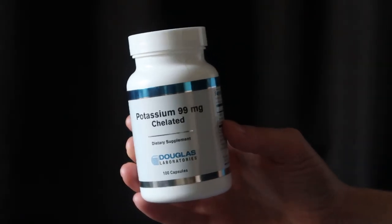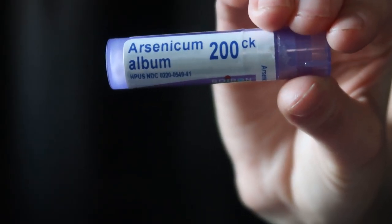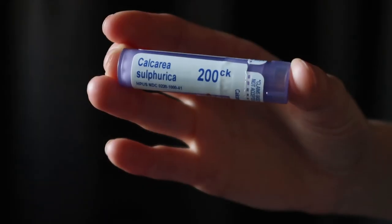The adrenal cocktail helps energize and replenish your adrenal glands, helps regulate important hormones and promote a healthy stress response. They come in individual packets and I put it in a little bit of orange juice. I'll also take another glass of orange juice and go back and forth because it's pretty rough. I also take potassium — I needed to increase my potassium, so I take three potassium a day with breakfast, lunch, and dinner. And then I also take a variety of homeopathic medicines: hepar sulfurous calcareum and arsenicum album, and I also recently started incorporating sulfur iodatum and calcarea sulfurica.